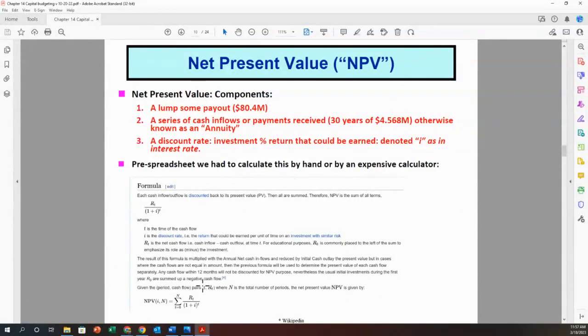Now, if you want to actually do the formula, we actually had to learn these formulas before Excel and everything else. When I took the CPA exam, we had to not only learn these formulas, we had to calculate them without a calculator. I don't know how they do it now. But you actually had to learn this formula. You won't have to learn the formula. Excel is your friend here. Back when we walked 10 miles to school in the snow and wrote everything with burnt sticks like Abraham Lincoln.